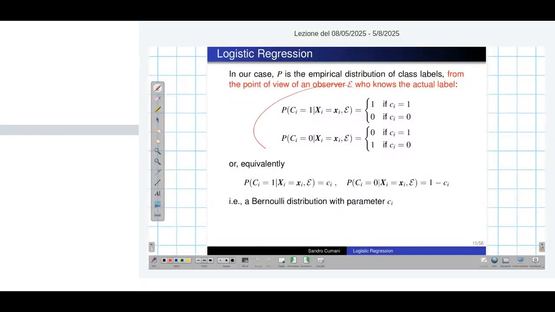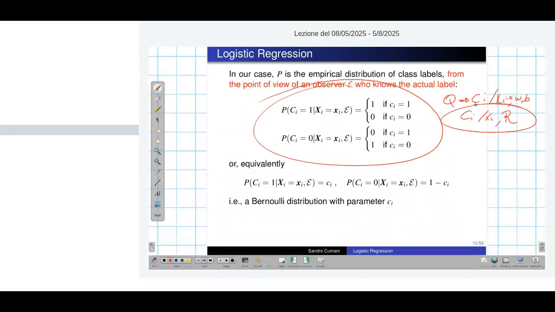Which are the distributions P and Q in our case? Well, Q is easy. Q is the distribution of the class label given the sample and the model parameters. So it's the distribution of the class label according to our classification model R. What is the distribution P, the one we take the expectation over? It can be interpreted as the empirical distribution of the class label. That is a distribution that has value 1 for the probability of what I observed, while the probability of what I didn't observe is exactly 0.